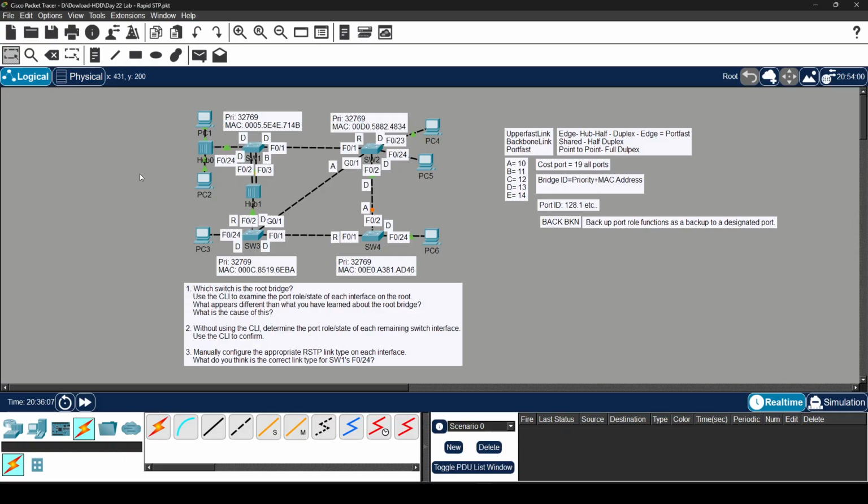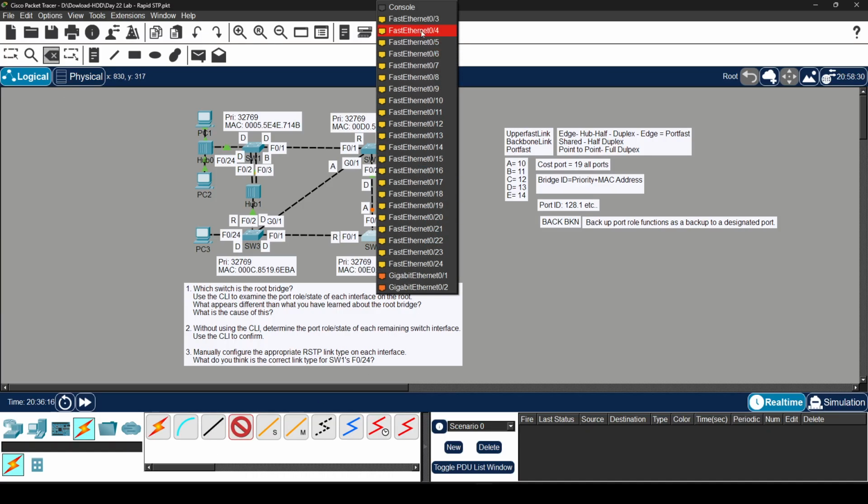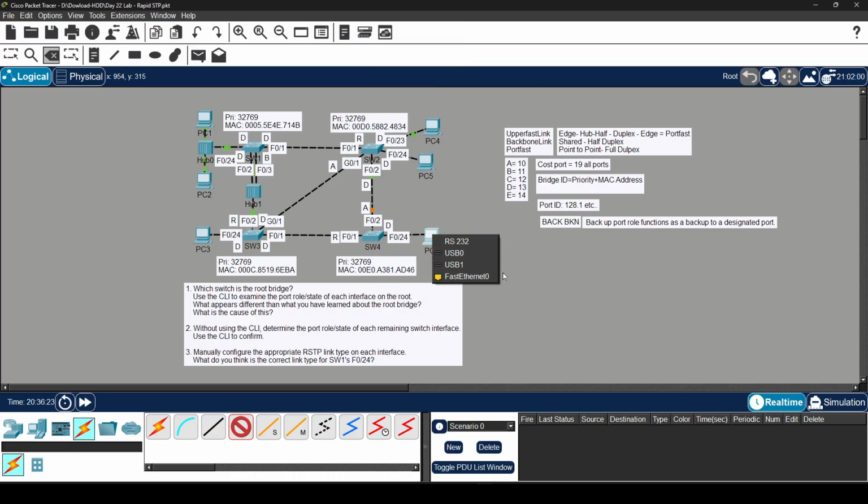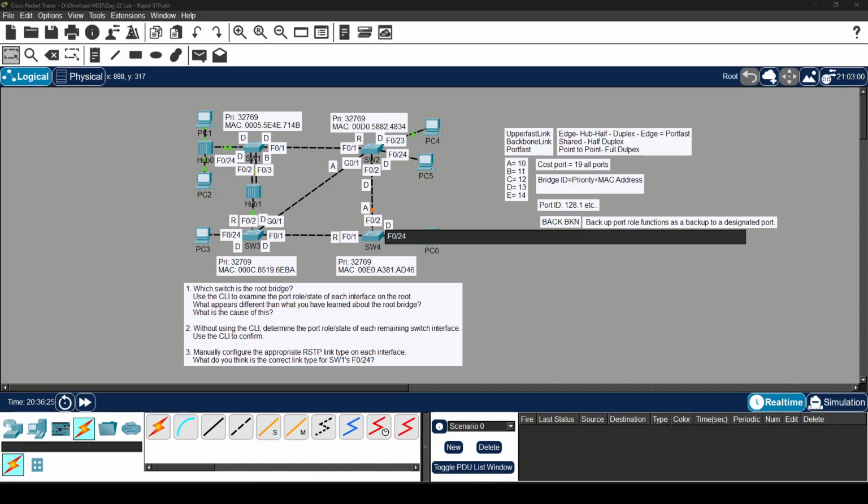Click on delete. Let's say I want to delete this one, and then I go back and connect 24 to 0. But you could see here, this automatically connects because we just enabled portfast.